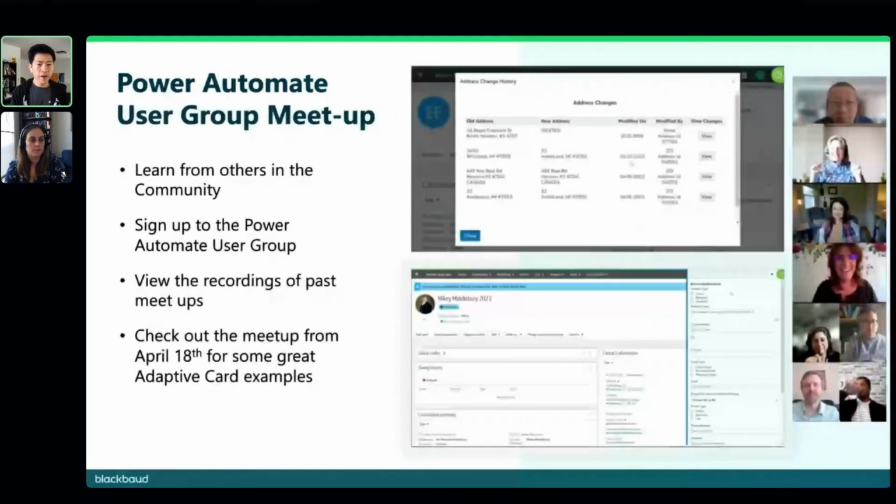And we also have, if you need help from the community, Heather McLean has been running the Power Automate user group meetups. So you can learn from others in the community and see how they are using this tech to solve some real problems. And Heather does such an awesome job of organizing these meetups. She records all of them.